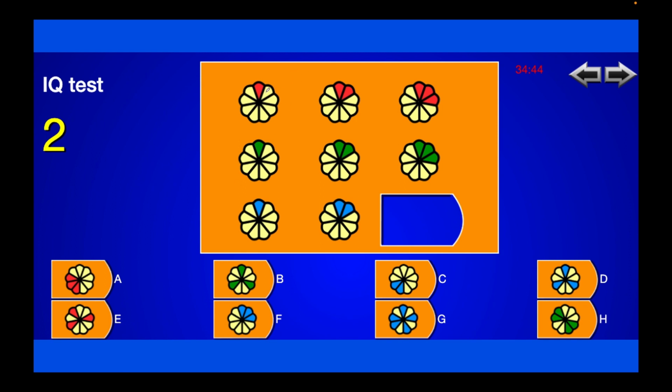Question number 2. In this case we just add another leaf to the flower when we move one step to the right in the rows. So we will have 3 filled in leaves here in the flower in this part, and they will be blue, and the correct answer is F.